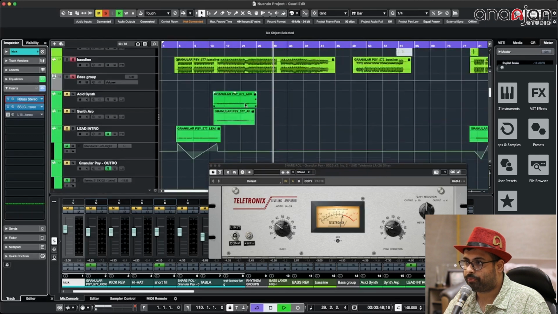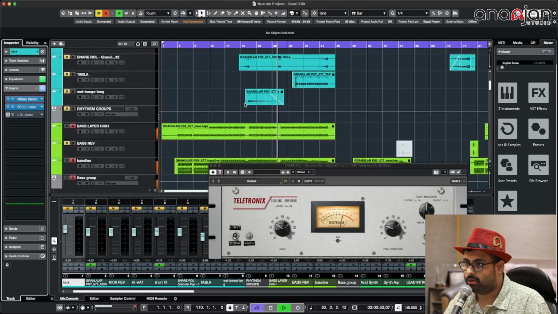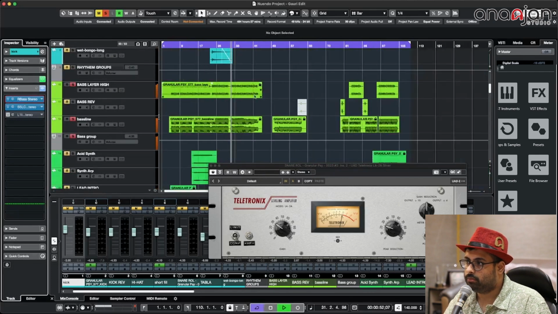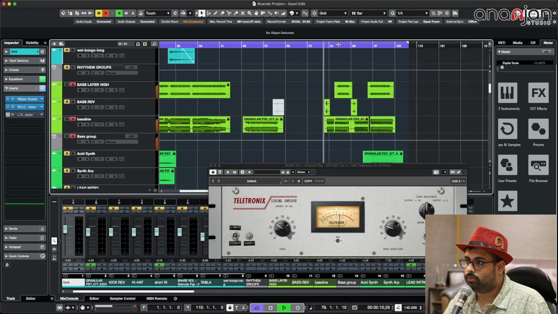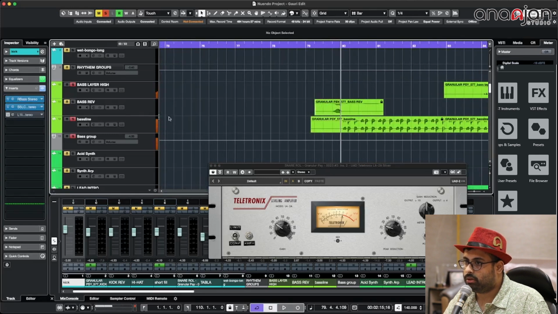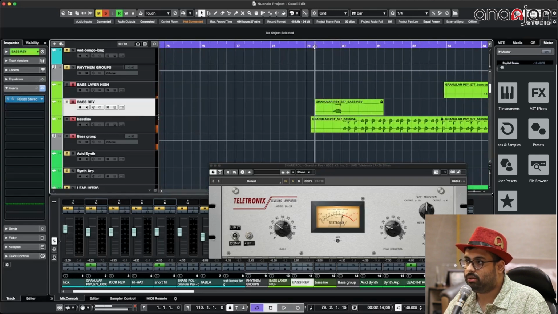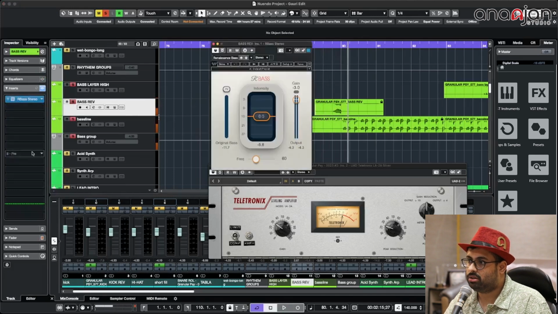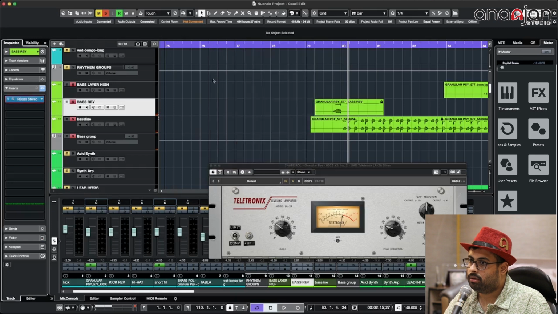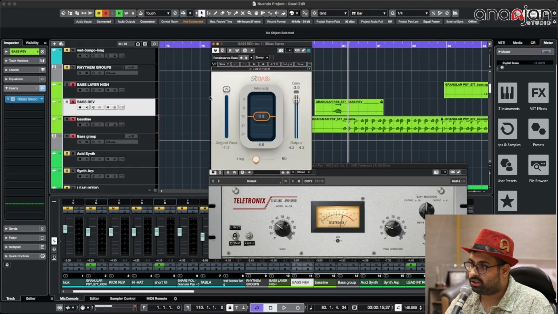Now there is a bass reverse going on. So the bass reverse has also another R bass here, and you can notice that I have kept the gain a little low here so that it does not clip.